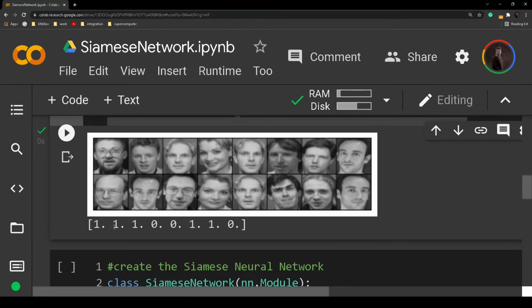This and this are not the same, so 1. Similar here, this is 1, and if it's the same person, like this example here, then the label is 0. Same thing here, they are of the same person, so the label is 0. This is not the same person, this is not the same person, so 1 and 1. And the last person is the same in both images, so the label is 0.